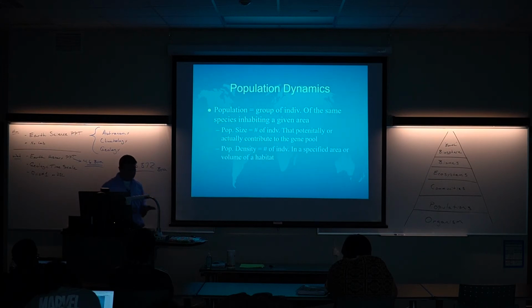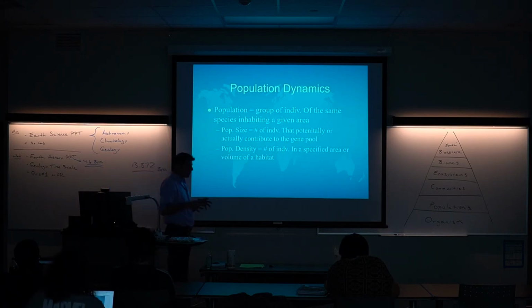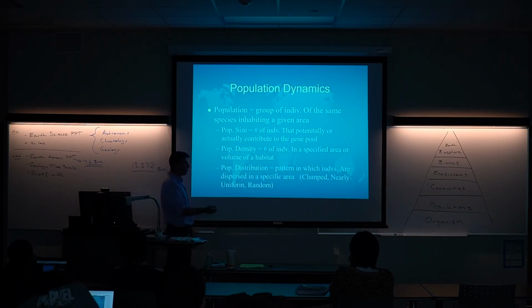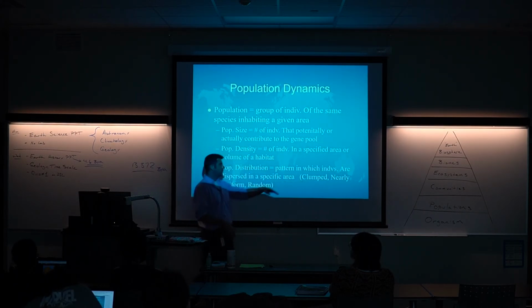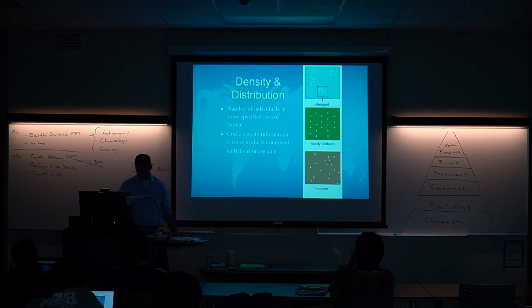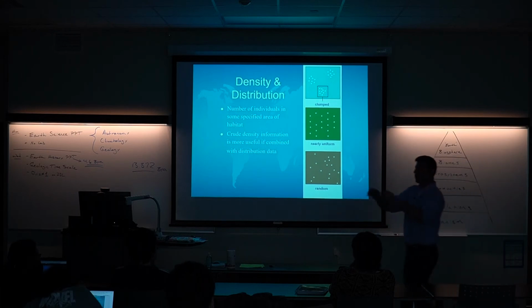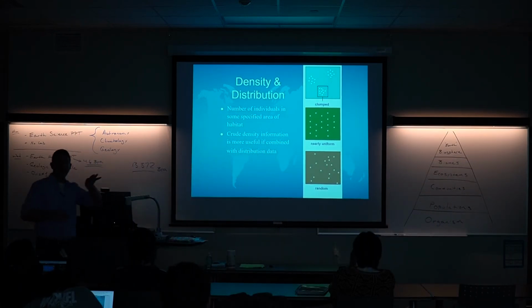We'll see as we get out into the world and collect data that population density can vary. It can also be interesting because it changes the way populations behave if they are extremely confined or in a dense area versus spread out and less dense. There's a way that we can map that called population distribution. The ways that we can see distribution of populations are typically in a clumped pattern or uniform, nearly uniform. Here's a picture of what that looks like. Clumped populations would be like if y'all were sitting a little bit more closely together here, and then we had a clump of people over here, and then another clump of people in the back.